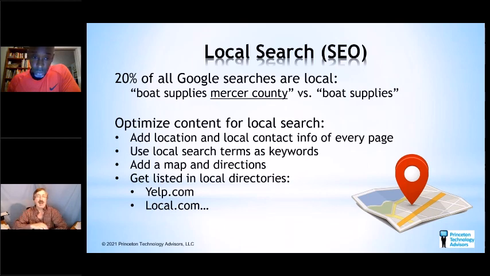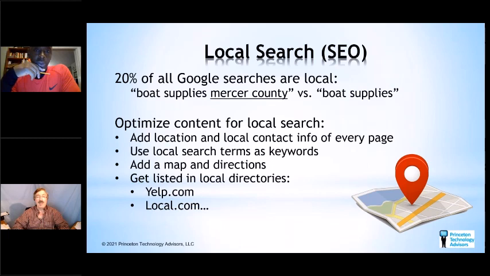You can use a geography a little smaller, like a county or central New Jersey, or even a town, whatever makes sense. And even if you put just a town, Google's going to figure out the geography near that town, so don't worry too much about it. So use local search terms and keywords.